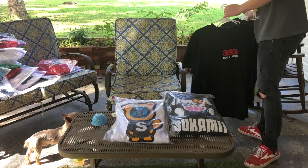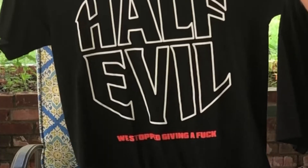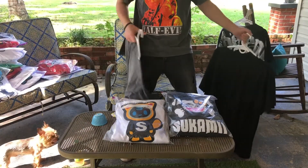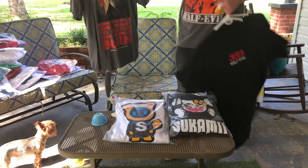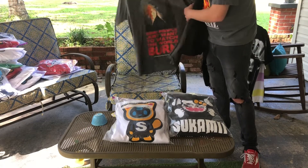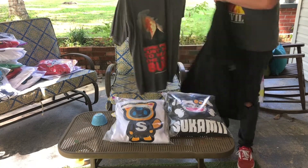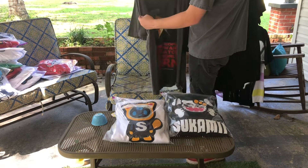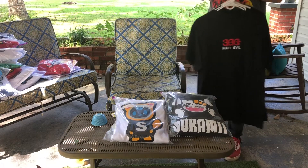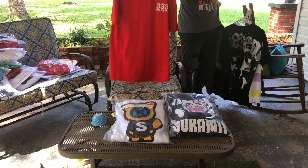He just dropped for Friday the 13th — this is a Half Evil shirt, 'We Stopped Giving a Fuck.' I'm actually wearing something of his right now. This is the Protect the Children shirt — sick graphic. The day that Notre Dame burned down he came out with a shirt — Notre Dame up in flames — and it says 'Some people just want to watch the world burn.' You really can't get any more awesome. He's known for these light gray t-shirts and he's got a lot more stuff coming out.